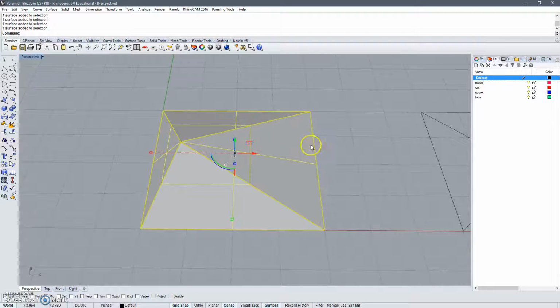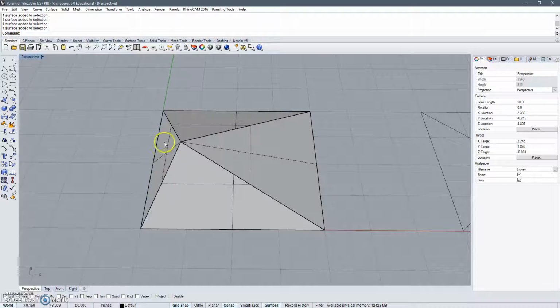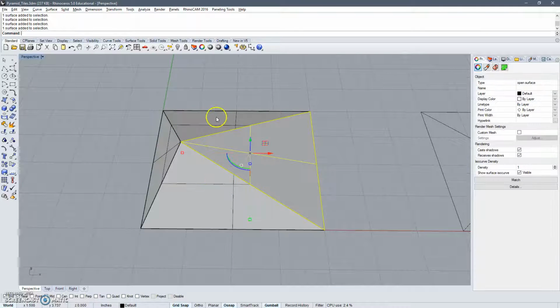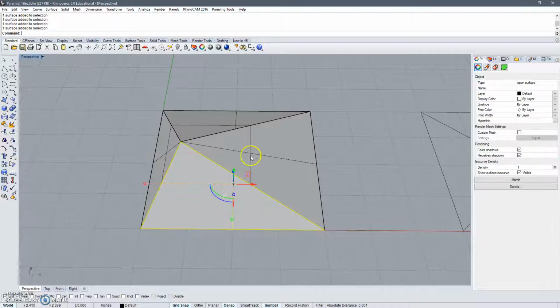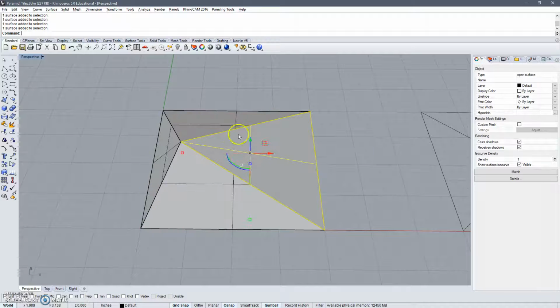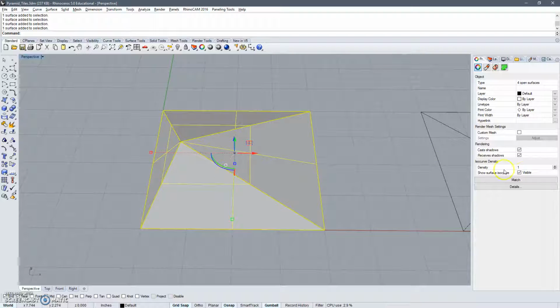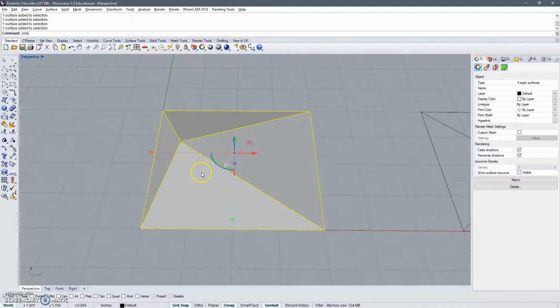So what I want to do then is prepare this for laser cutting. So see all these little lines on here? These are called isocurves. And we don't actually need those, so those will get in the way when we're preparing our file for laser cutting. So we want to go over here to the properties and turn off isocurves so we don't see those. And then what we want to do is join all these pieces together so we have something like this.